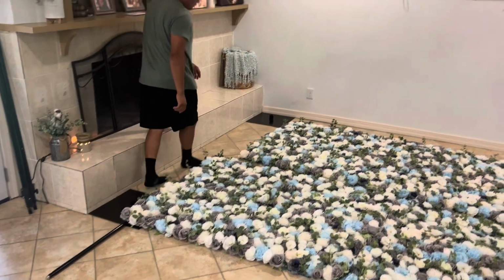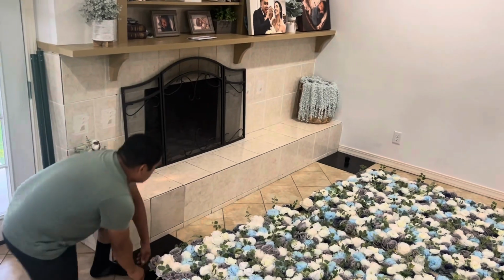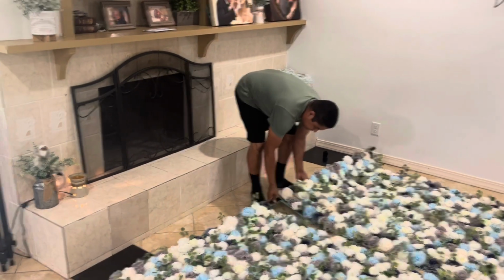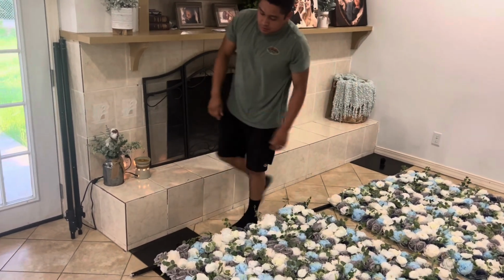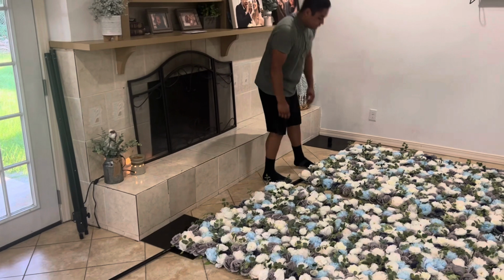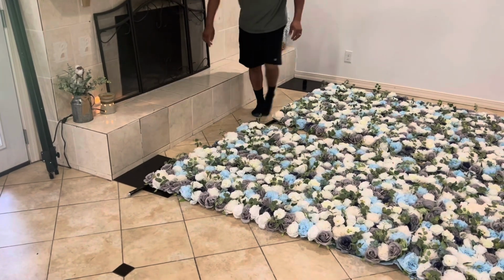Push it through this side. Push it all the way through till it comes out the other side. Make sure you stretch this one out as well, the smaller. All right, so now they're both, this side is sticking out, and you got this side sticking out.